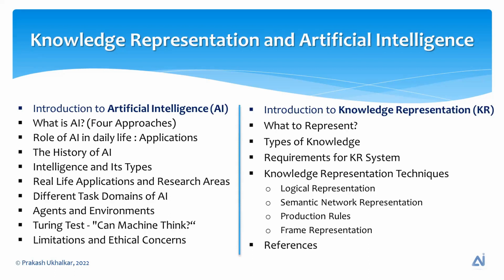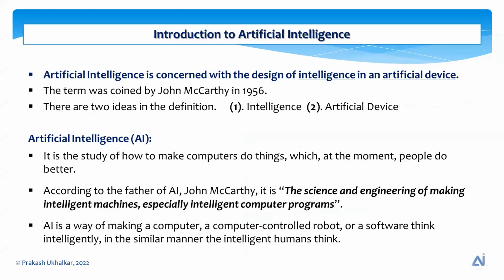So let us move ahead and let us try to understand first what is AI. There could be many possible ways. You can refer to many books, many literatures, many places where AI is defined precisely. So we will discuss one way of understanding AI. AI is basically concerned with design of intelligence in an artificial device. As mentioned before, the term AI was coined by McCarthy in 1956. But if you read that first line again, artificial intelligence is concerned with design of intelligence in an artificial device.